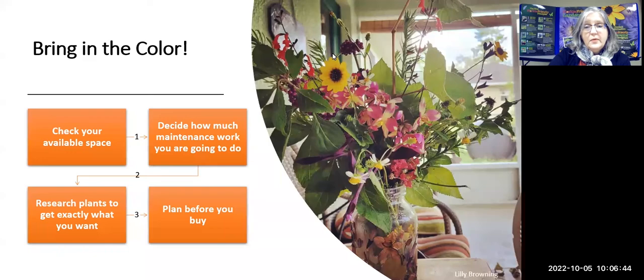But one of the ways we can enjoy fall, and also, me as a horticultural enthusiast, can tell by the different flowers that are blooming that it's fall now. There are many ways to bring in that fall color. We're always looking to bring in that fall color. Nature brings in that fall color up north. We can get a change of leaf color, things like that, but generally, it's usually around Christmas, maybe around January.